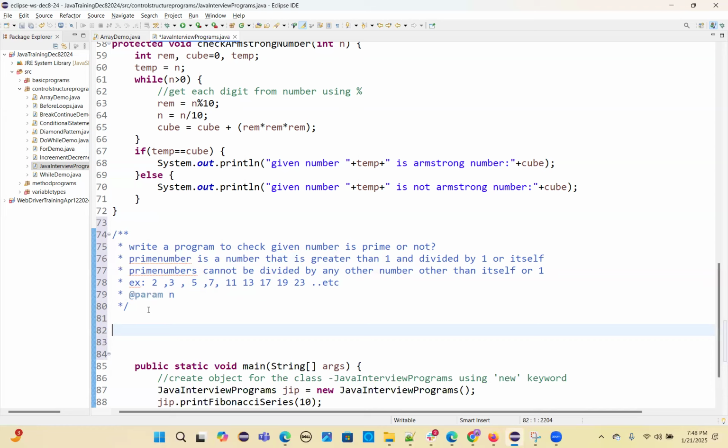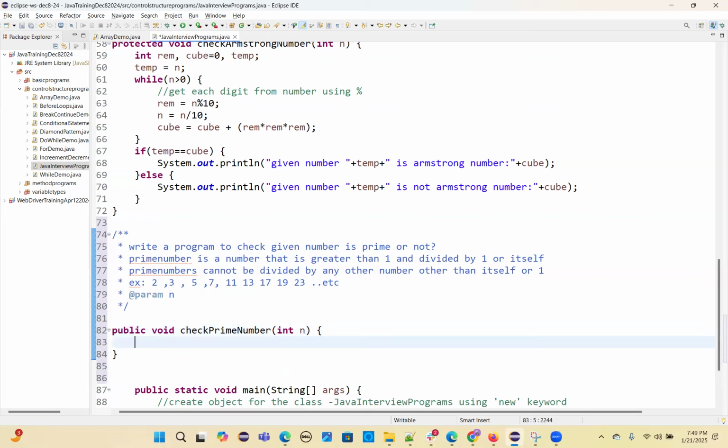I'm going to take public void checkPrimeNumber. Generally they might ask you this question, but sometimes they will ask to print all the prime numbers. You will use one more for loop here. That's it, other than that, nothing. Whatever code we are writing, on top of that you write one more for loop, and then your problem will be solved. That also, if you want, I'll tell you.